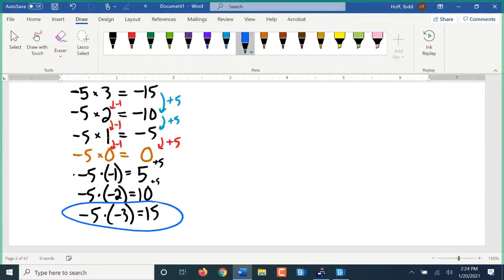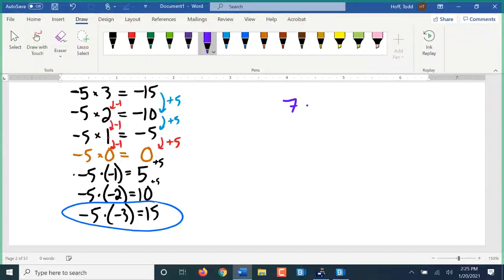So the reason why a negative times a negative gives us a positive is because it fits the pattern. We can't do that problem under the definition of multiplication. So we follow a pattern and we just define it to equal whatever makes that pattern continue. Now I realize for most of us, we're still just going to memorize those rules that we've seen.